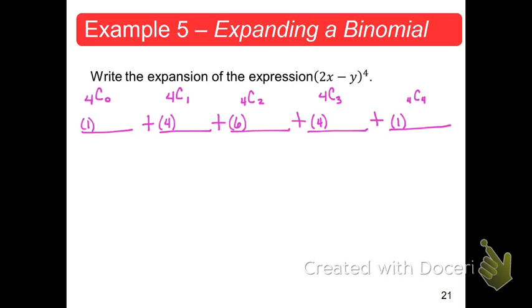All right, so let's talk about our variables. So what's in the x place? 2x. And remember, whatever's in the x place starts with the exponent of n, not 0. That x term starts with n. So you're going to have 2x to the 4, and then 2x to the 3, then 2x squared, and 2x to the first, and then this one is 2x to the 0, which we really don't have to put, do we?